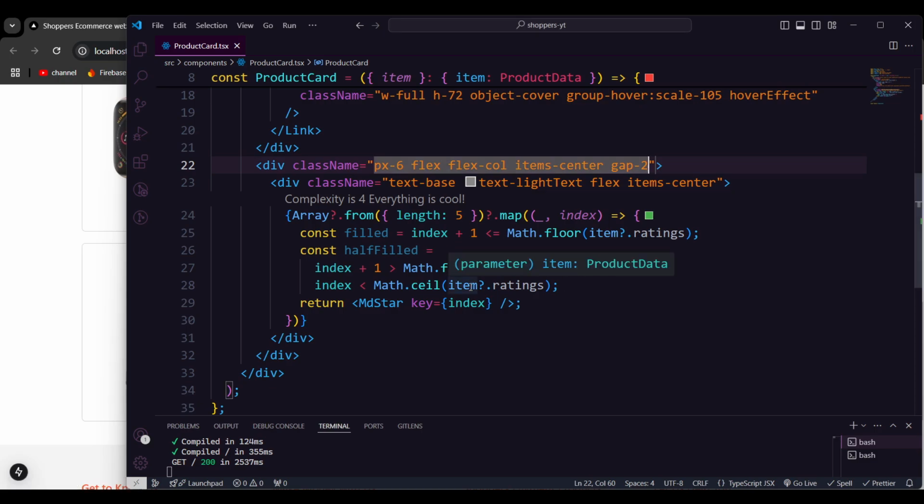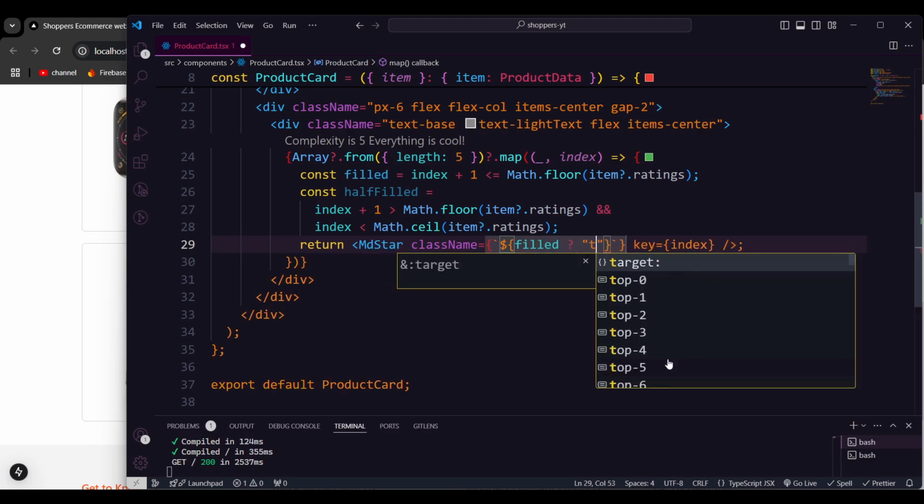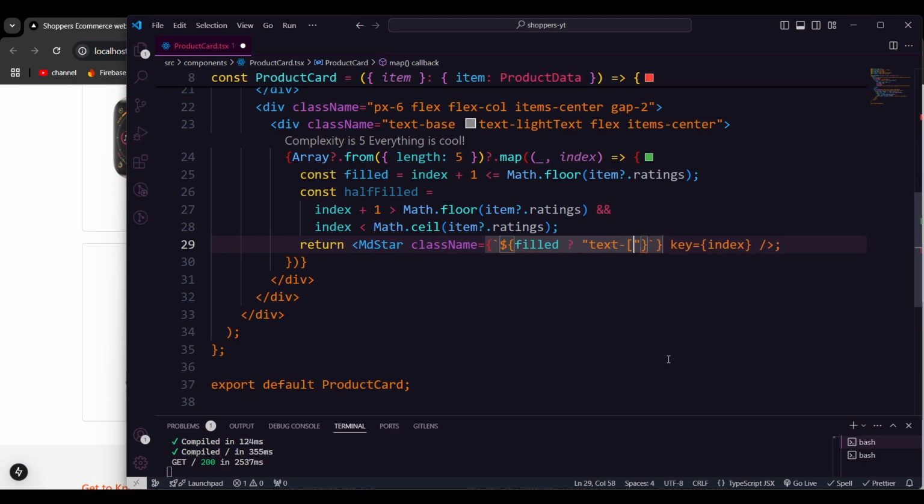So right now what we are going to do, in that MD star, put a class name over here. So all the trick we're going to finish from there. So we're going to send the $ sign. What are we going to say? If it's filled, then the text should be, we're going to provide a dummy color on that, FA8900.